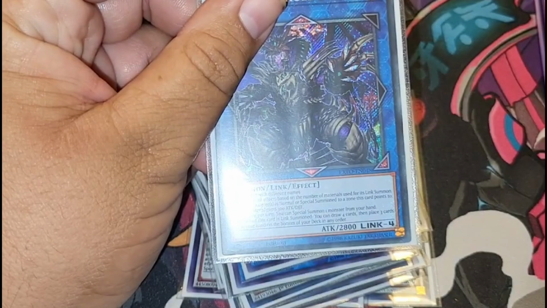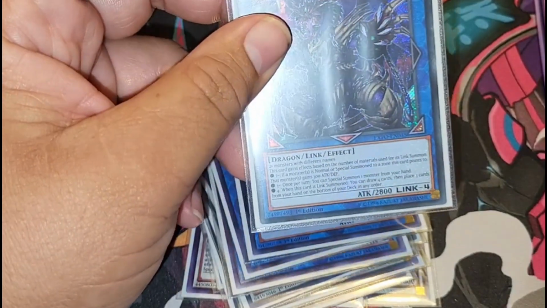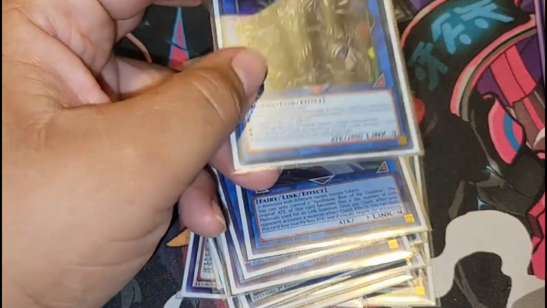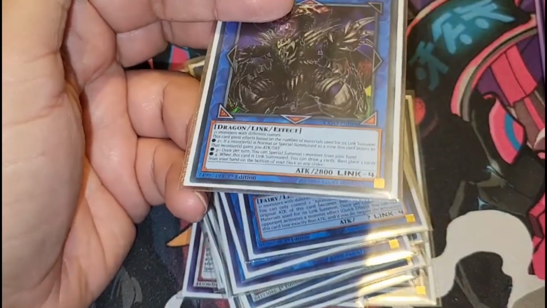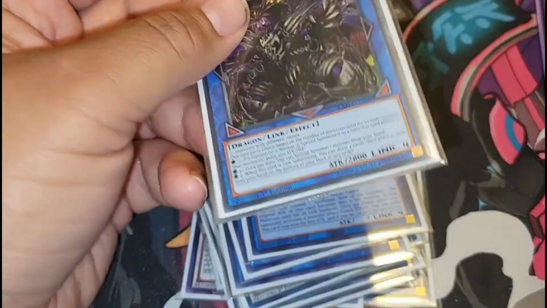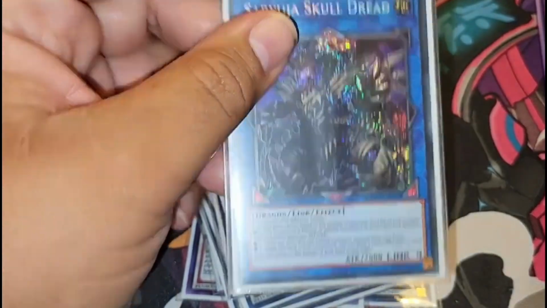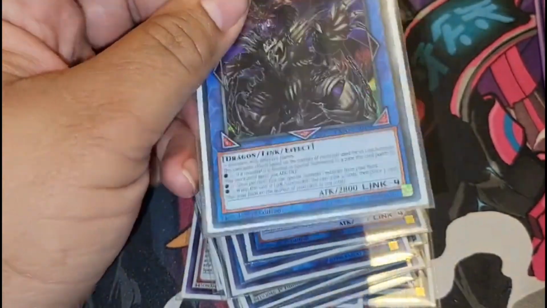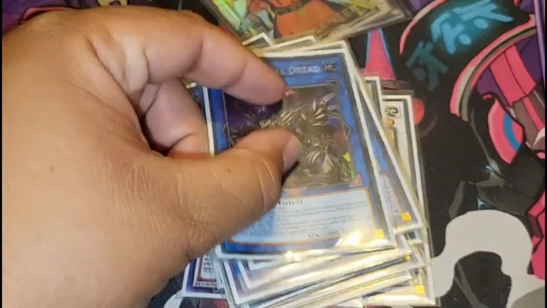And lastly, I am playing Saruja Skuldred. Reason being is because you don't really care about the fourth effect. So if you make it with only three creatures, and one of those monsters being a link, you still get the once per turn special summon one monster from my hand, and he's really good after siding to just keep special summoning stuff that will negate my opponent. So that's it for my extra deck.